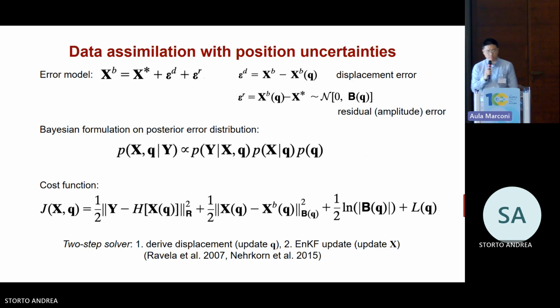So this actually comes from the old idea called the feature alignment technique, FAT, which actually was implemented by Tom Nercombe in JEDI too. It also exists in the variational framework, but we are trying to solve this in the ensemble framework by solving this nonlinear cost function with two steps. First, fixing Q equals 0, and then we minimize the cost function in a similar way to the EnKF. So we call this the EnKF update. And the second step is actually deriving what Q should be given the EnKF analysis.